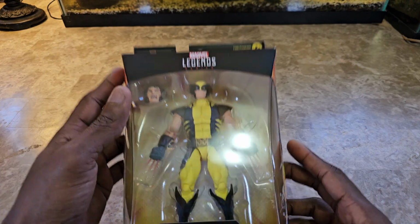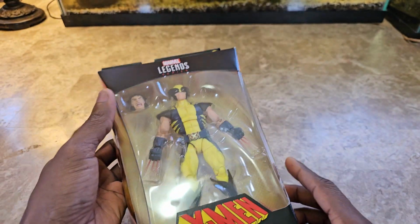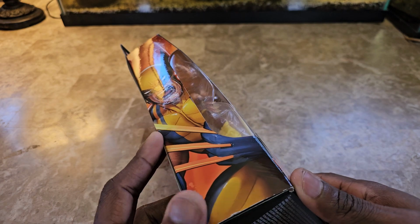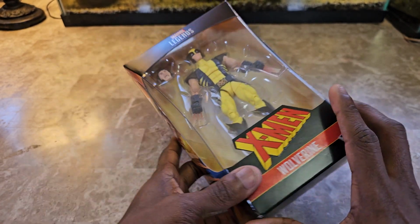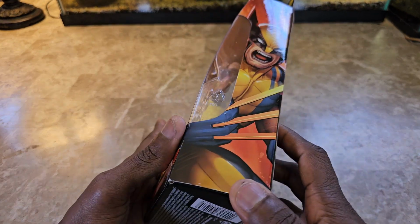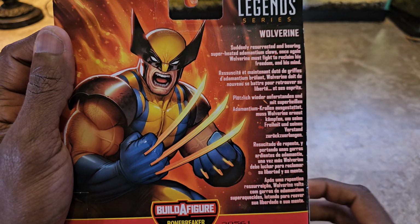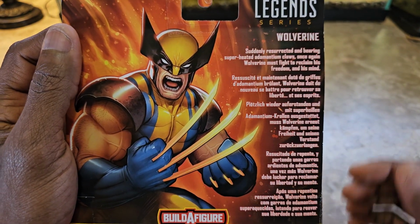So that being said, this is part of the Build-A-Figure BoneBreaker wave. Sorry about the angles of the camera. Right here, you can see some of the art on the side. Wolverine. This one is the heated claws Wolverine. So here, his claws are supposed to get heated up like fire. You guys can see this. Pause it if you want to read this.